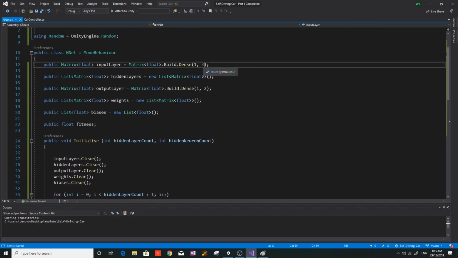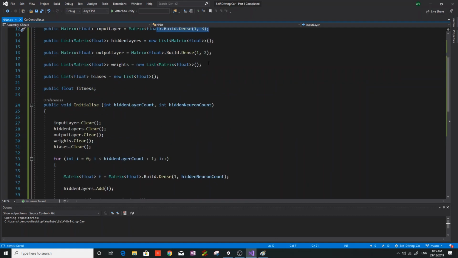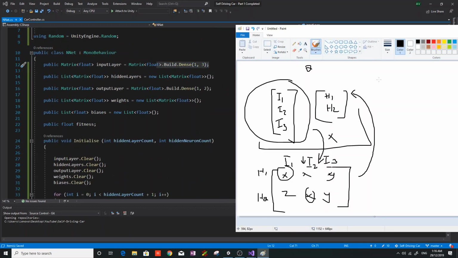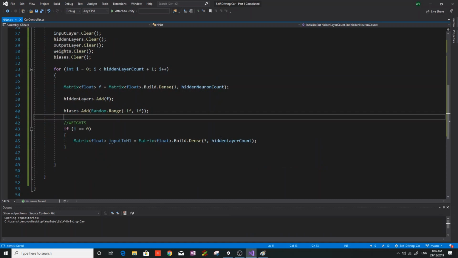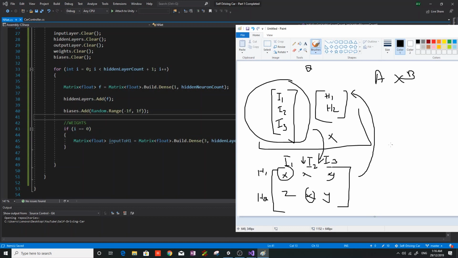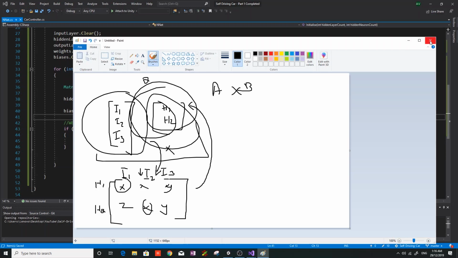The multiplication rule is that if you're multiplying matrix A and matrix B, matrix A's number of columns has to equal matrix B's number of rows. That will result in a matrix of the exact size that we need for this one.